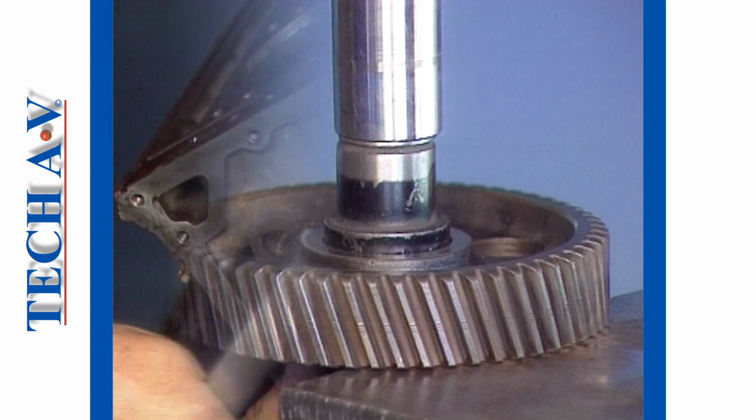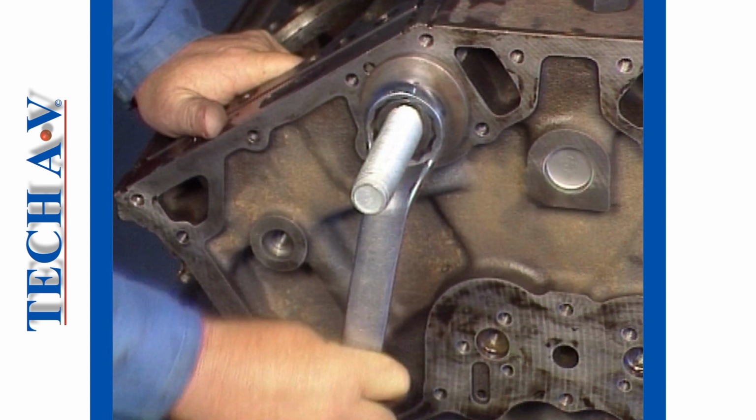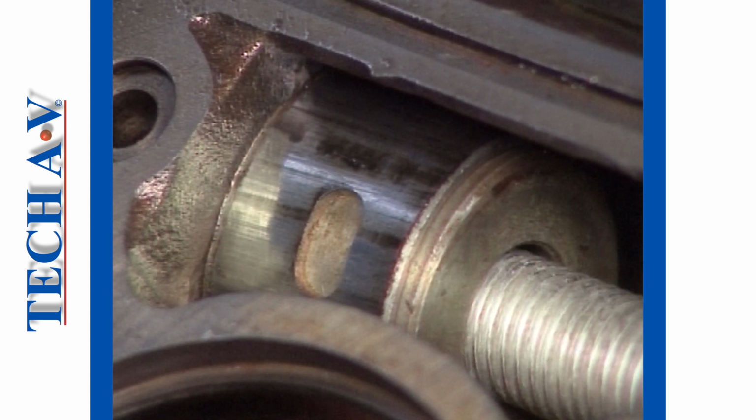Take time now to practice both methods demonstrated for removing a bushing, after which you will learn the procedures for installing a new bushing.